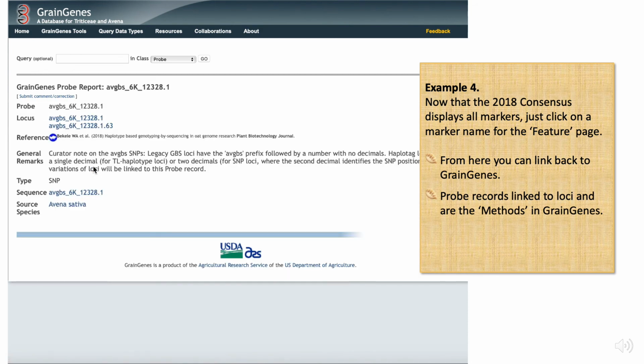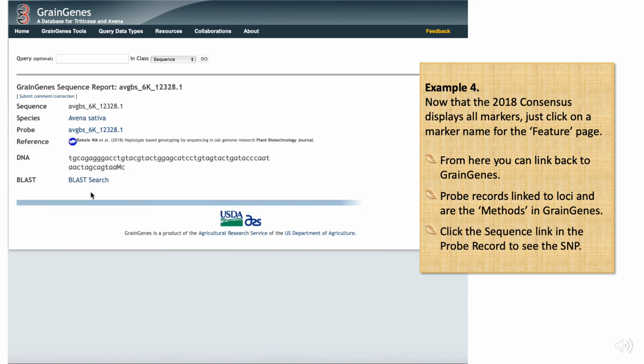And from the GrainGenes locus report, look for a probe record, which in GrainGenes is synonymous to a method. And from this probe record, there's a link to the sequence, which contains the actual SNP.